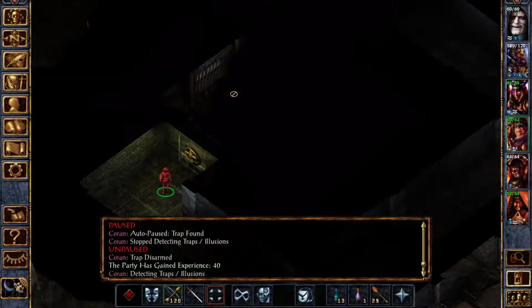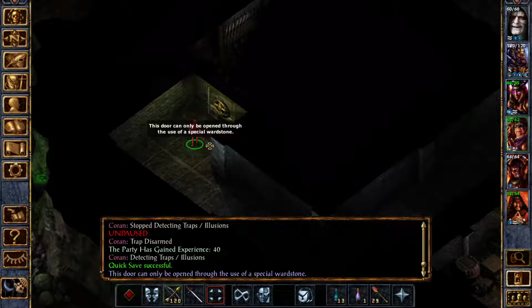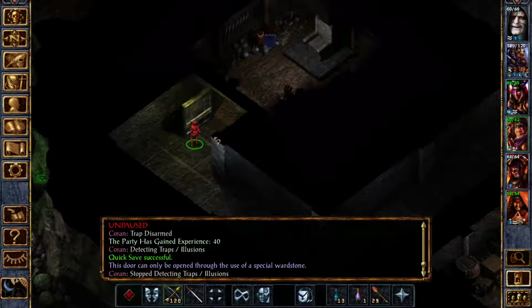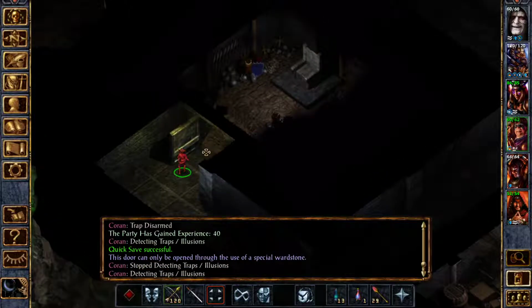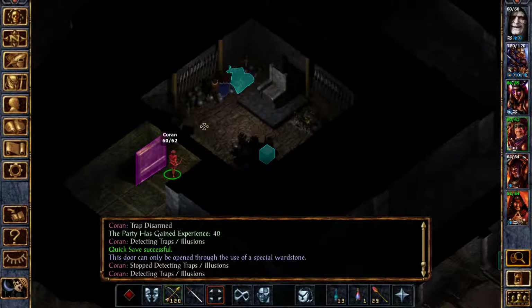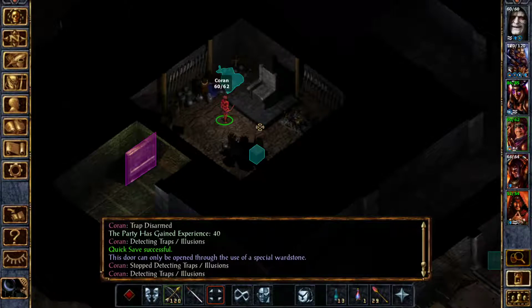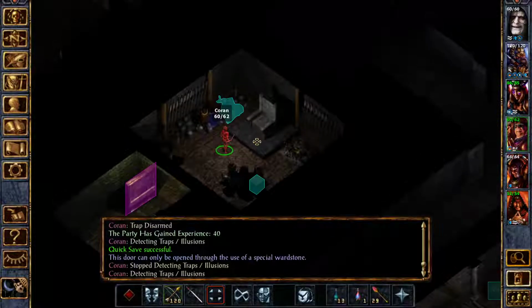There's a room over here. Oh. This door can only be opened through the use of a special wardstone. Well, we picked one up. Nice. Very nice. So the wardstone from the special ghast that we killed earlier opens up this door. It kind of looks like a treasure room from Durlag, which means I'm gonna have more stuff to put in my inventory.